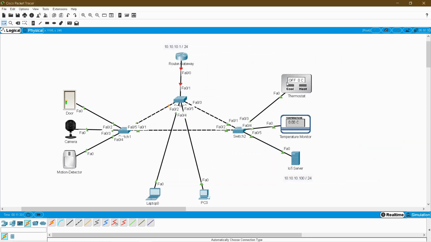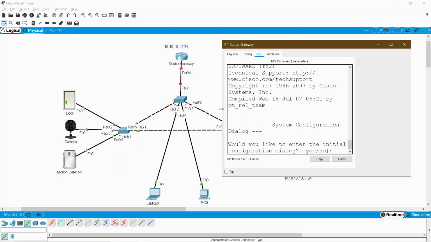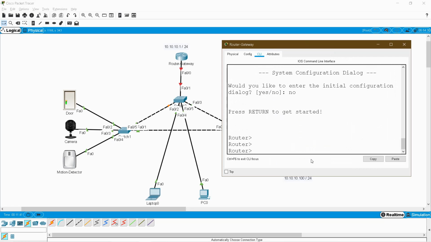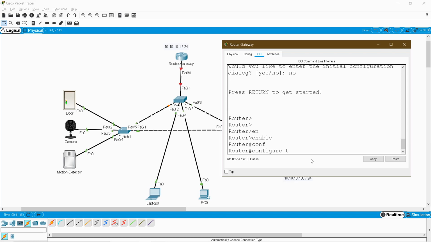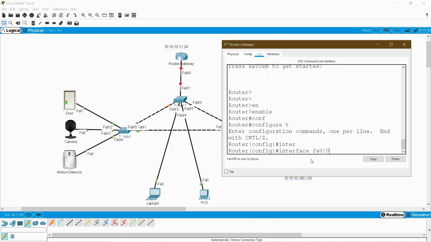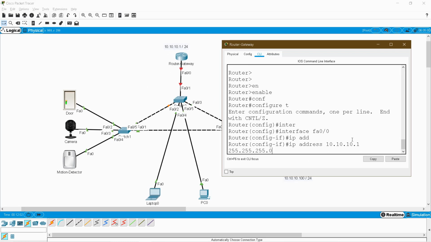So go to CLI. This is the first time I am booting my router, so give no, no need to configure the initial configuration. So enable, configure terminal. Interface FA0/0, IP address. What is the IP address? 10.10.10.1 is my IP address as per the topology we have created. 255.255.255.0 is my subnet mask, and give the no shutdown command.